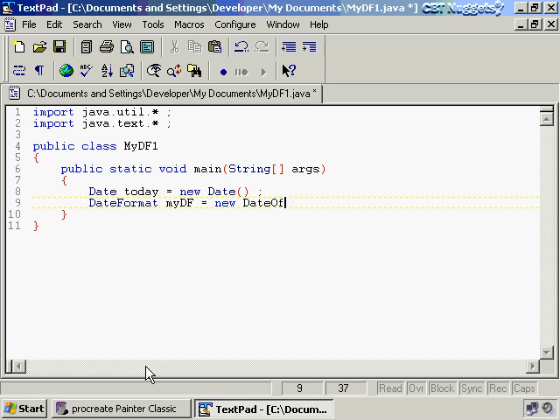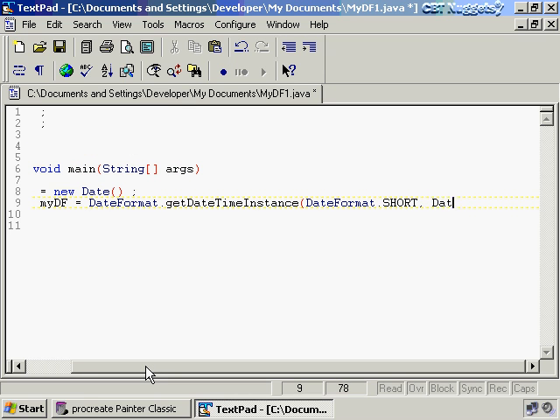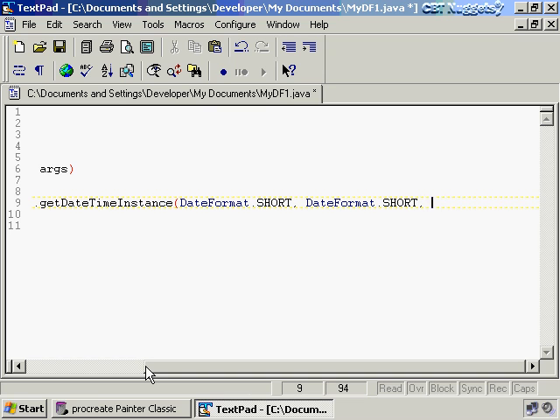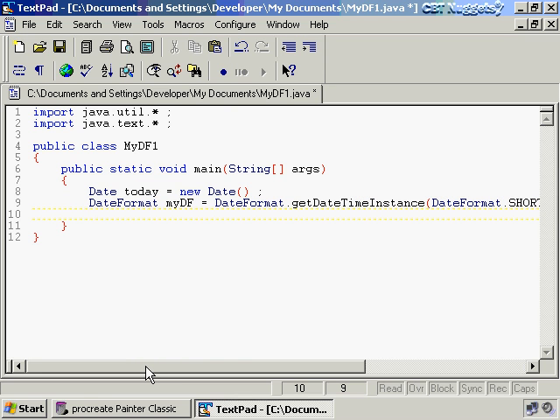Now I can't say equals a new DateFormat. This won't work because the DateFormat class is abstract, which means I cannot directly instantiate an instance of the class. Instead, there's a static method of the DateFormat class called getDateTimeInstance, and that will return to me a date formatted however I want. And how do I want to do it? Well, I want to specify a date format of short, another date format of short, and I'll show you what's going to happen here. And then I'm going to specify a locale. A locale lets me put in a country code that says what characters and specifications I want to use to format my date, because different places around the world format dates differently.